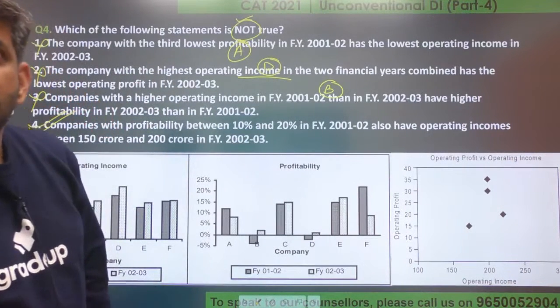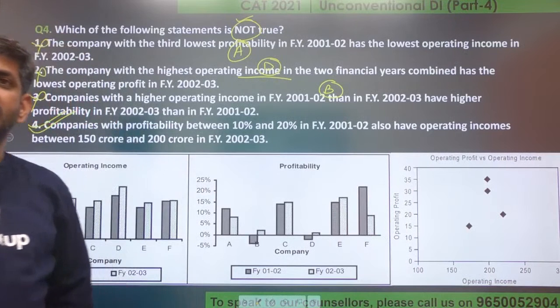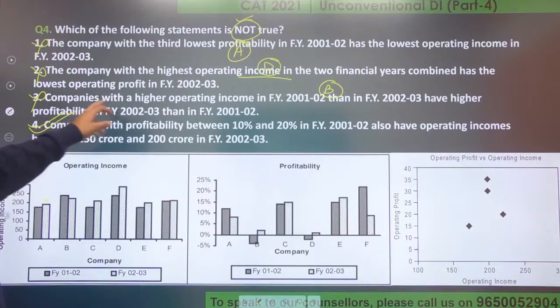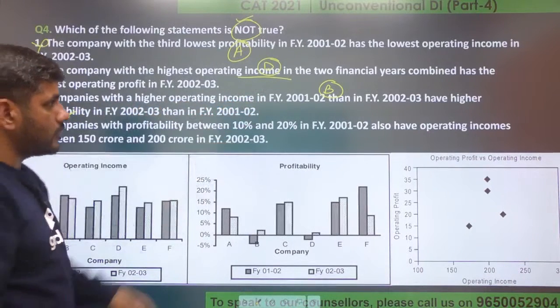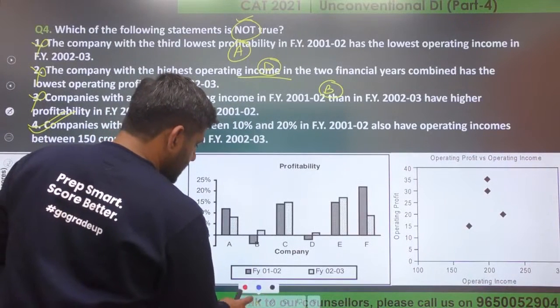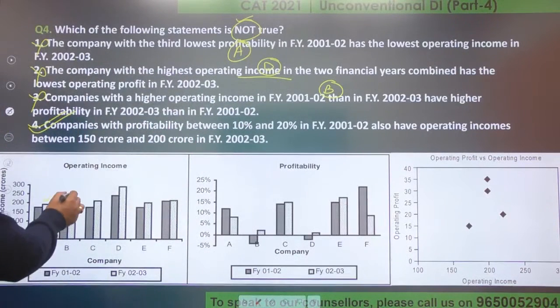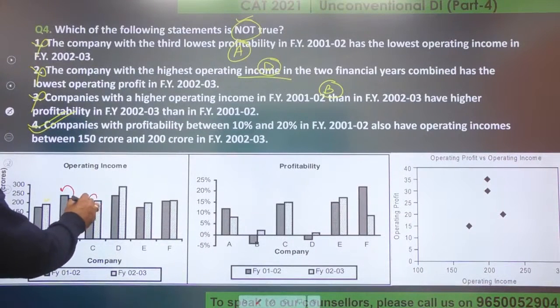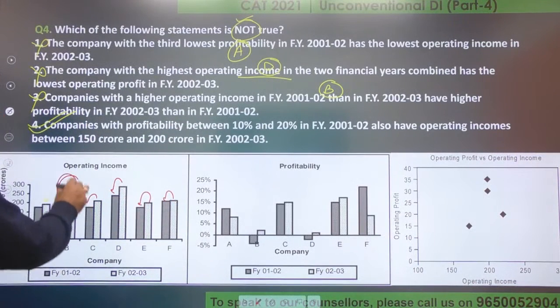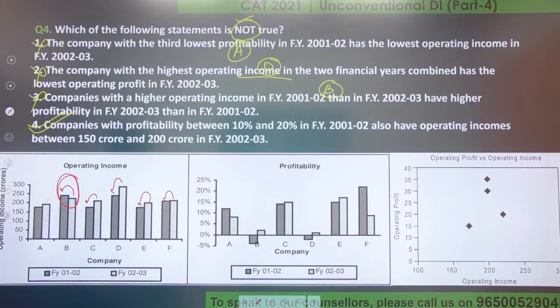ठीक है जी? So Colette says clear, Dharti clear, Gaurav says clear, Divya says clear. Okay, Nidhi third statement के बारे में कह रही है. Companies with a higher operating income in 1-2 than in 2-3. जिनकी income 1-2 में ज़्यादा है 2-3 से. That means the figure before this should be higher. So if you see all these figures, only this is the company for which in 1-2 it was higher than 2-3. Nidhi, I hope you can see that.